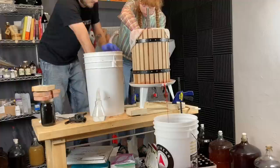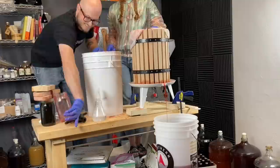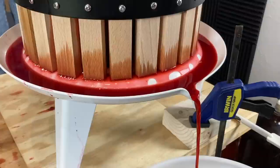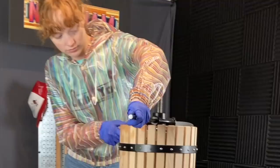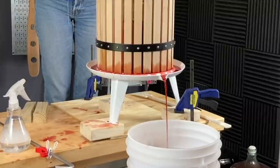We started scooping all of our cherries into the fruit press bag. This is a five-gallon fruit press, so I can process quite a bit of fruit at a time. Then we began cranking that down to extract the juice. This fruit press has a bunch of spacers that let you press it pretty low down in the bottom of the press; however, I had to cut extra spacers because it just didn't come with enough to really get all the juice out of the fruit.